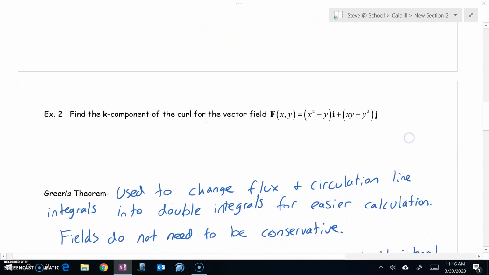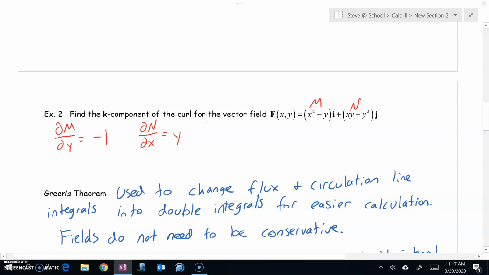We'll do this. So let's just find the k component of the curl of this vector. It's the same vector. So this is my m component, or i component, and n, which is with the j component. And then to find the curl, remember we need to find the first component with respect to y. And that is -1. And to get the other piece, it's the second component with respect to x, which is just y.